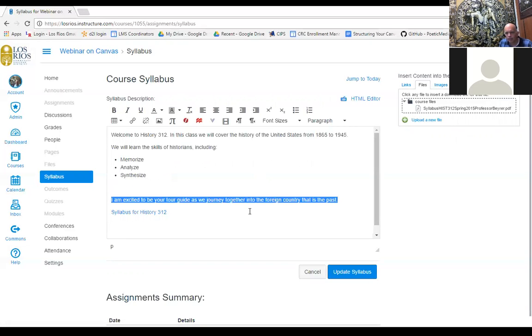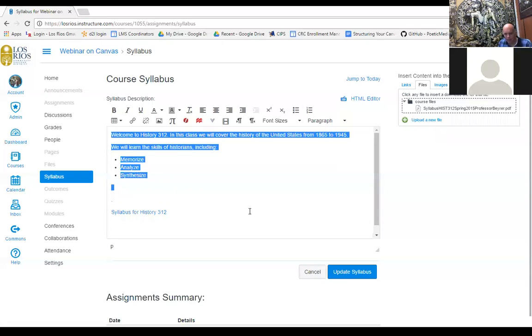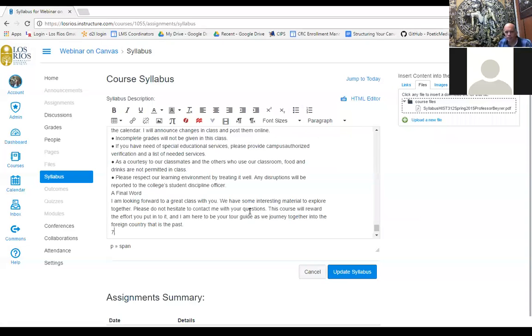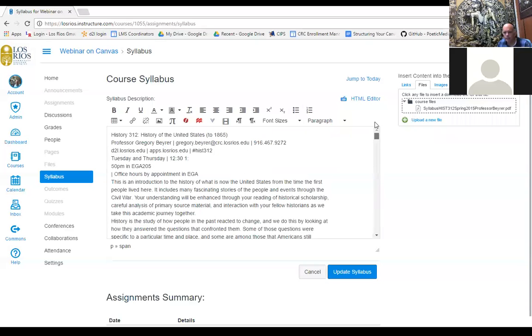Okay, so again, to show you what this looks like, if I edit the syllabus, what I could do instead, why don't I go ahead and leave that link there so we can do that comparison, is I'll just paste my entire syllabus inside this box. So if I scroll all the way to the top, it does look like it did not grab the formatting from PDF. So it would have grabbed the formatting from Microsoft Word. Anyway, so I have my syllabus here.